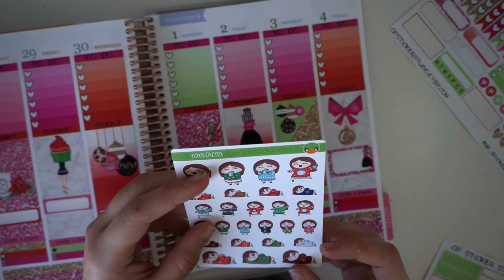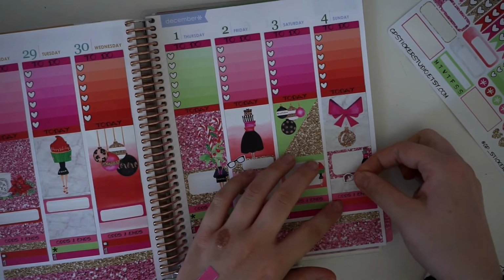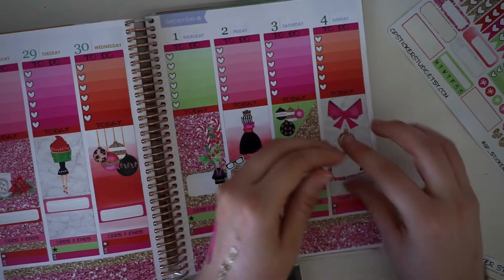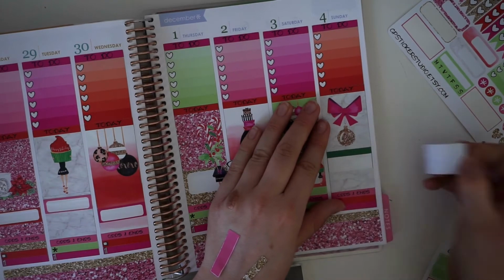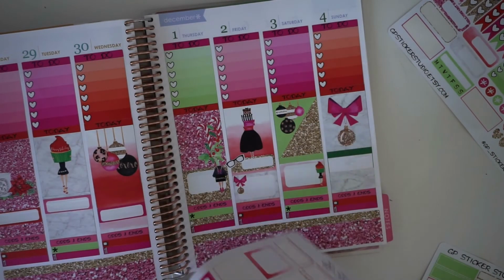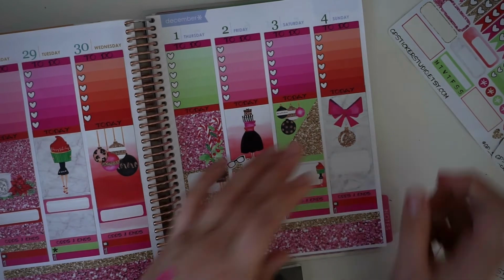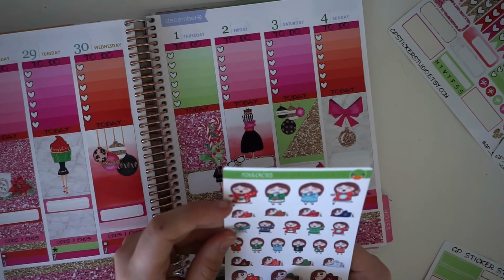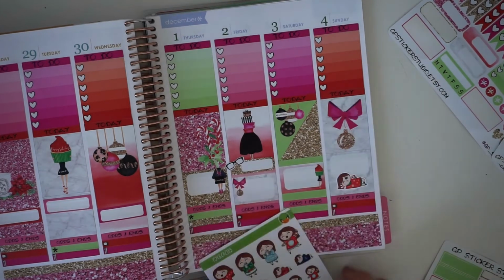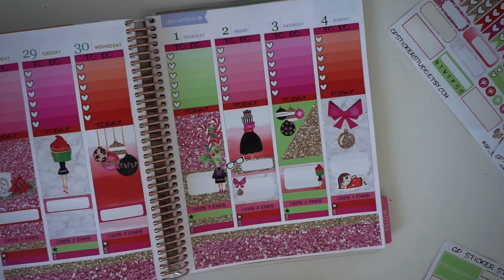And use this one here. I'm gonna pull up this one here. And grab a marble one and stick it down there. And then I'm gonna grab a big red Fox and Cactus one and just stick it right there, which I love. And I can put that it is our Christmas party for work, which is super exciting.